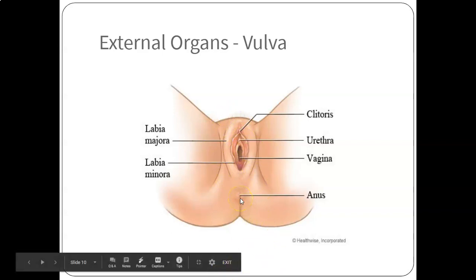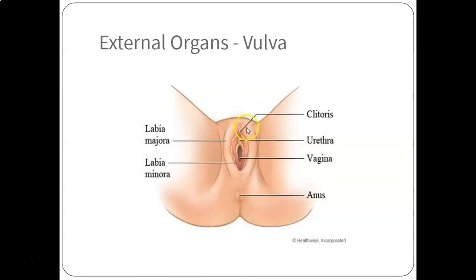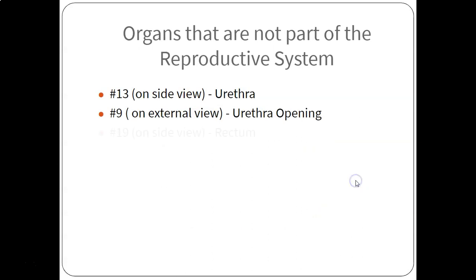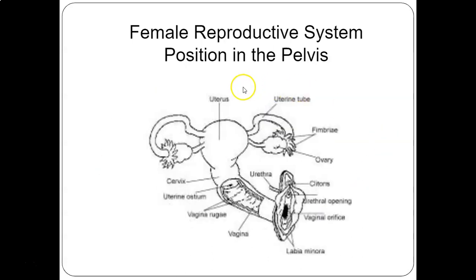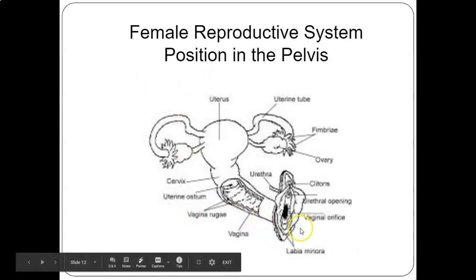So down here you have the anus. Way up top here is the clitoris. The urethra is here. Okay? And then the vagina opening is here. Vaginal opening. Here are your labia minora, these thinner pieces and folds of skin. And then these larger fatty folds of skin, those are the labia majora. Okay? All right, and we don't need to worry about that because we're not looking at your thing. This is included in the slideshow so you can kind of see how these organs are positioned.